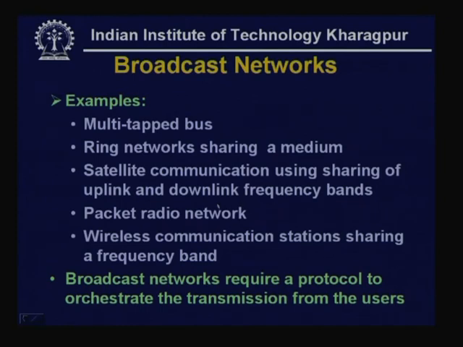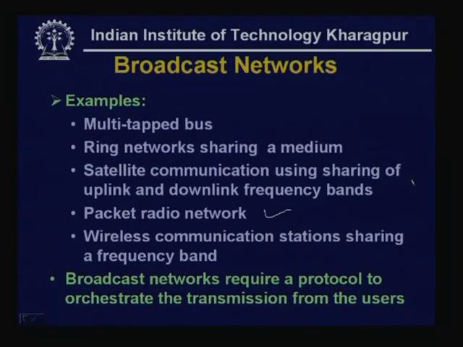Then, apart from satellite, multi-tap bus and ring networks, there are packet radio networks, as you shall see, which also use broadcast networks and wireless communication stations sharing a frequency band. We shall see that wireless communication such as cellular network or packet radio network, in all the cases some frequency bands are shared. So, these are all examples of broadcast networks.